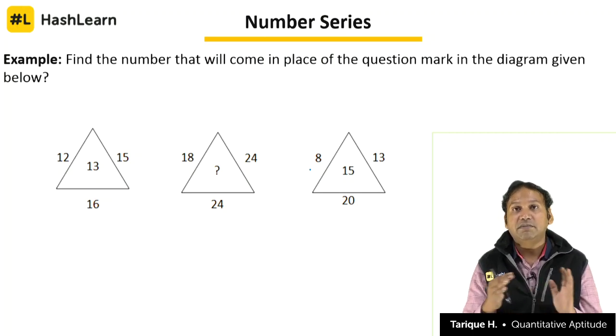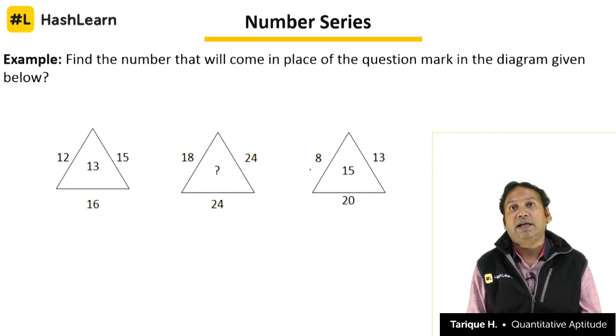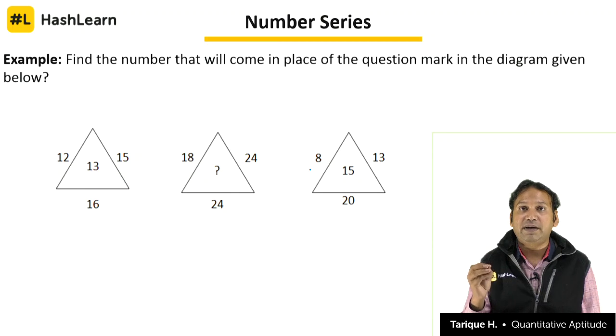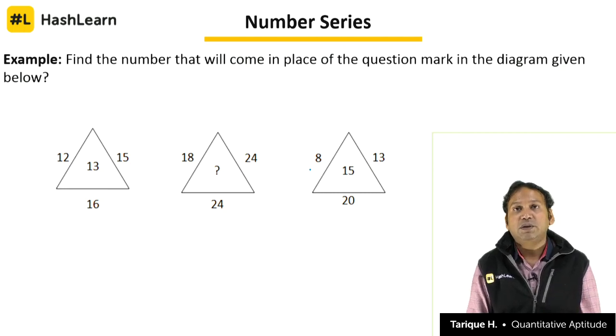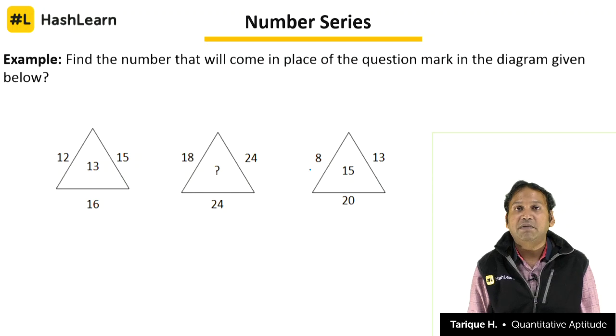जो बाहर में जो नंबर्स हैं उनको यूज करके अंदर का नंबर कैसे बन रहा है. एडिशन किया है, सब्ट्रैक्शन है, एवरेज है, मल्टीप्लिकेशन है, स्क्वायर्स, क्यूब्स, फैक्टोरियल, सब कुछ ट्राई कर सकते हैं. आप नंबर्स देखिएगा तो आप you can see very clearly कि फैक्टोरियल तो नहीं है, क्योंकि यहाँ पे फैक्टोरियल मतलब कि 5 फैक्टोरियल 120, 6 फैक्टोरियल 720. क्यूब भी नहीं है यहाँ पे, स्क्वायर भी नहीं है, क्योंकि 15 और 13 जो है वो स्क्वायर्स नहीं है. And if I add the square of 16, 12, 15, the number will be very big.